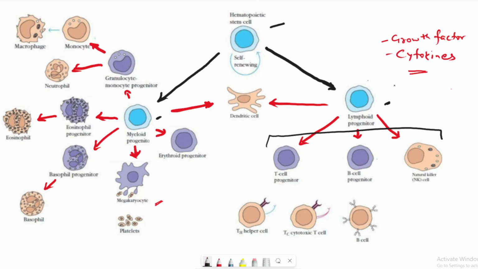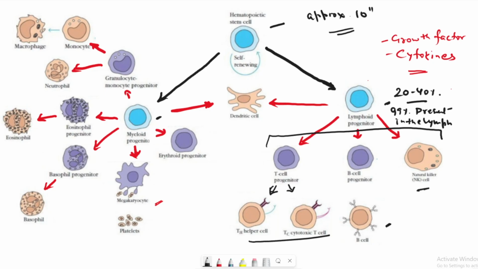Lymphocytes constitute 20 to 40% of the body's white blood cells and 99% of the cells present in the lymph. There are approximately 10^11 lymphocytes in the human body, ranging depending on body size and age. These lymphocytes continually circulate in the blood and lymph and are capable of migrating into the tissue spaces and lymphoid organs, thereby integrating the immune system to a high degree. The lymphocytes can be broadly subdivided into three populations: B cells, T cells and natural killer cells, on the basis of function and cell membrane components.